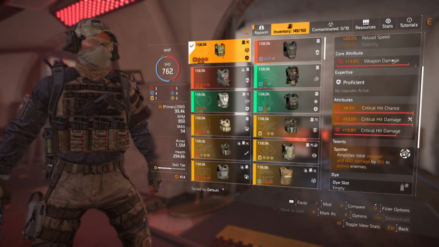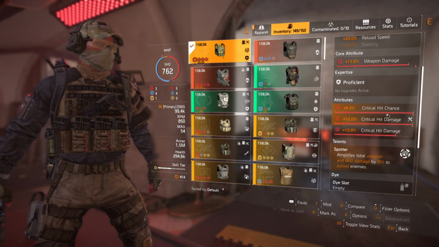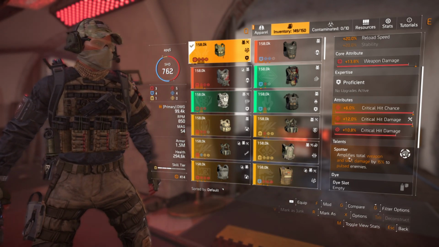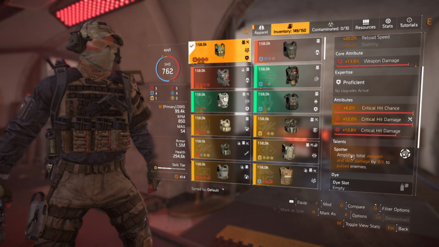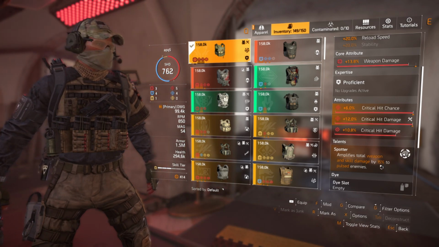So I got a red core on here with 13.8% weapon damage, 6% crit hit chance, 12% crit hit damage, and I have a 10.8% crit hit damage mod on here with the talent Spotter. With Spotter, basically, it's similar to Flatline, where it'll amplify total weapon damage and skill damage by 15% towards pulse enemies.